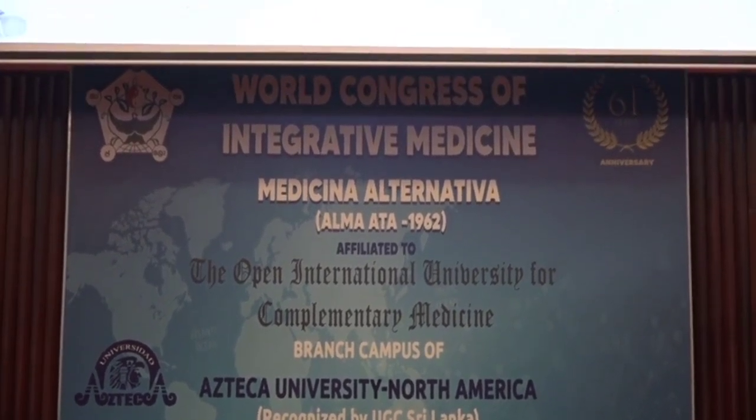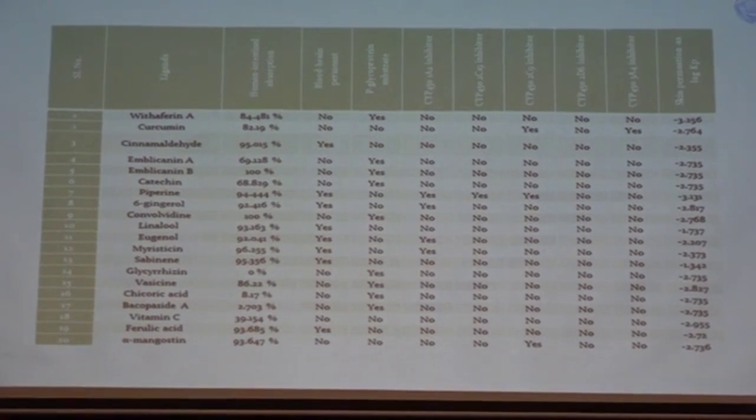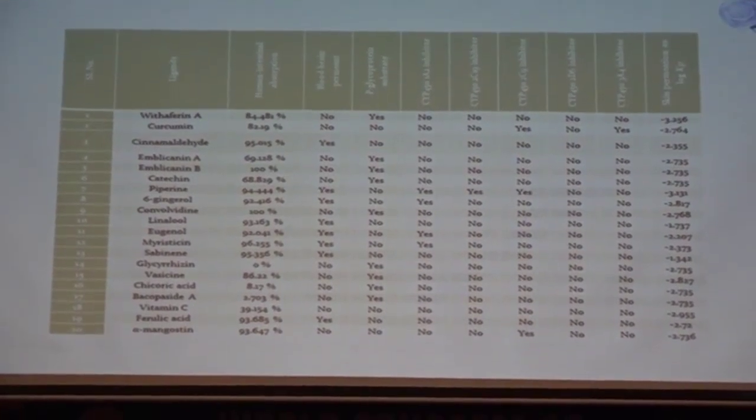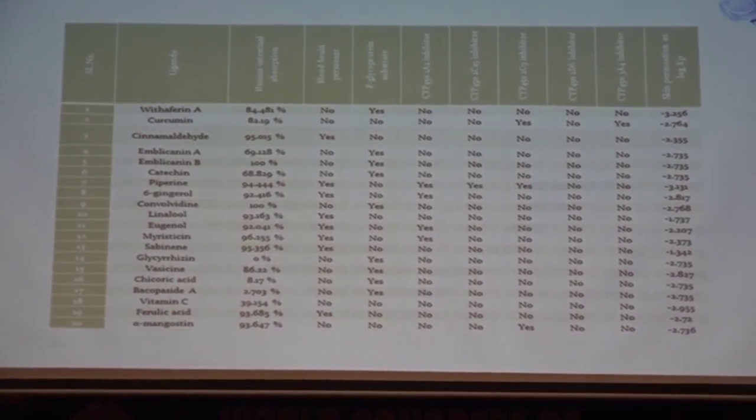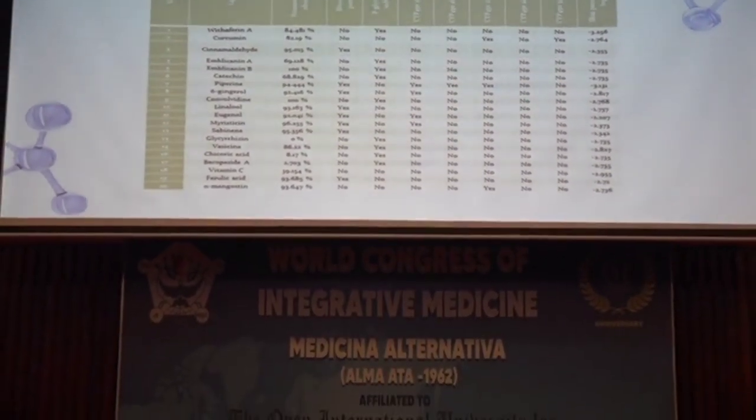This is how we can develop Karayu — we can directly prove how our Karayu is effective for the human body. You can see a graph showing peaks at 7.7 over 5. The GC-MS and LC-MS chromatogram in front of you shows compounds like bitiferins and curcumin — percentages of cellular extraction rates: 95%, 84%, 82%, 94.5% piperidine, 6-gingerols. These are all organic bioactive compounds found in our Karayu, derived from Tulsi and other medicinal herbs incorporated in making these health supplements, which are very beneficial and directly effective for COPD — chronic obstructive pulmonary disease — patients.